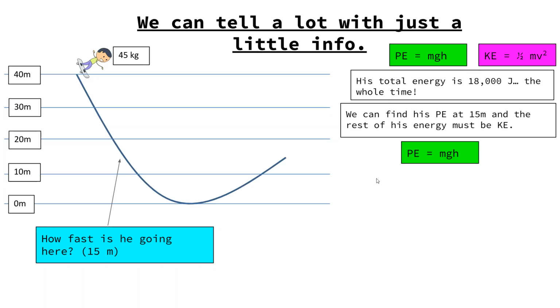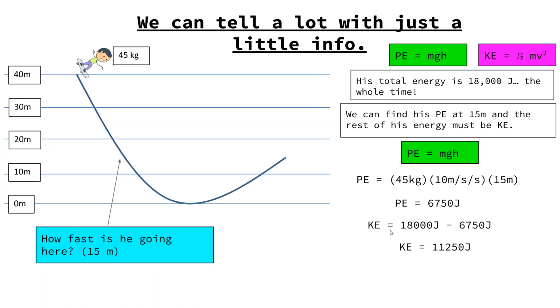So we're going to start with his potential energy. And we know that he has 45 kilograms mass, gravity on Earth is 10, and we're talking about the potential energy at this random spot right here on the ramp. He's at 15 meters at that spot. So his potential energy, when he gets down to where the arrow is, is going to be 6,750. Well, if his original starting amount of energy was 18,000, now his potential has dropped to this 6,750 amount, the difference has to be his kinetic energy, because all that amount had to turn into something. It had to get turned into kinetic.